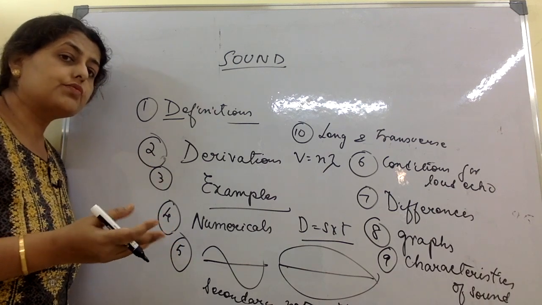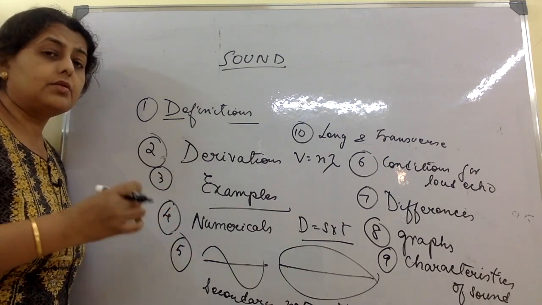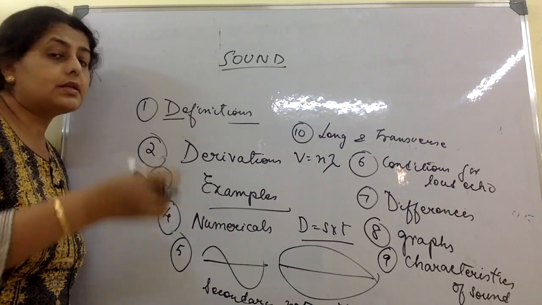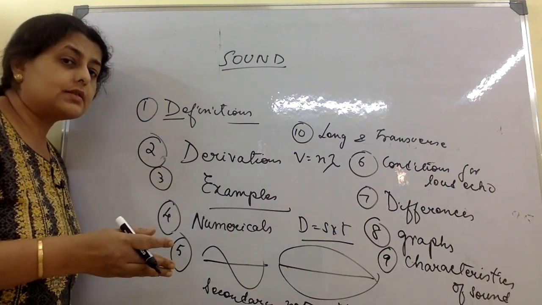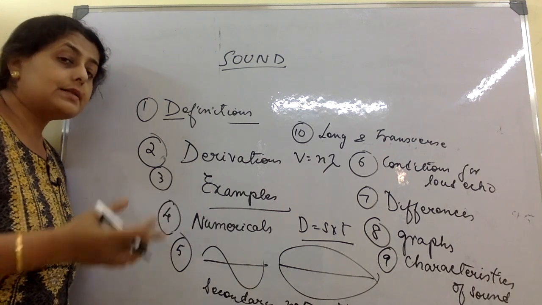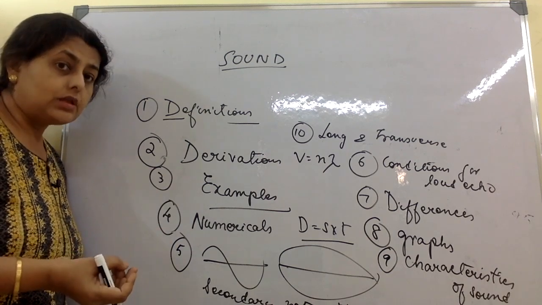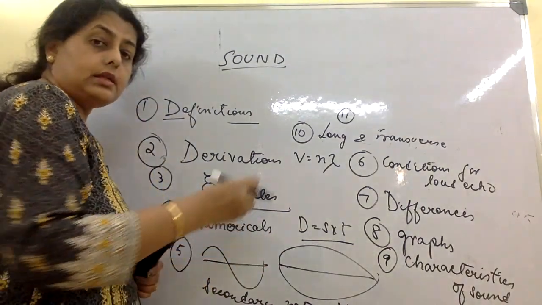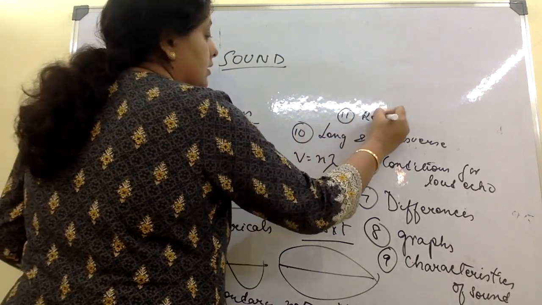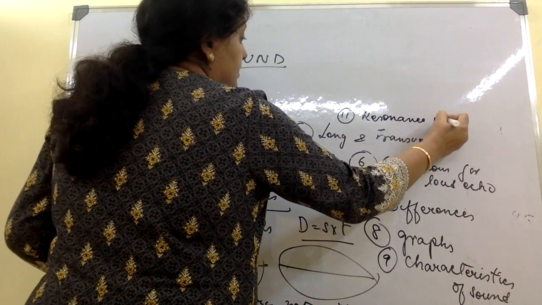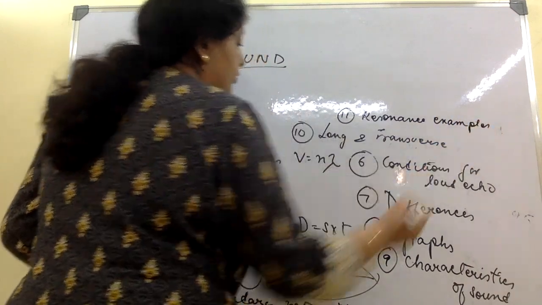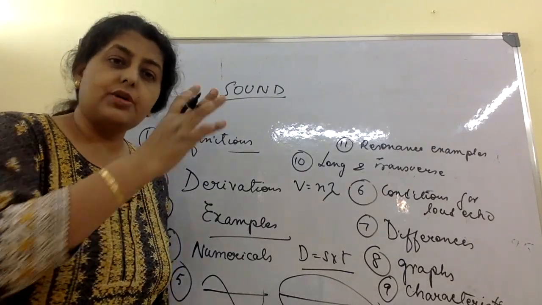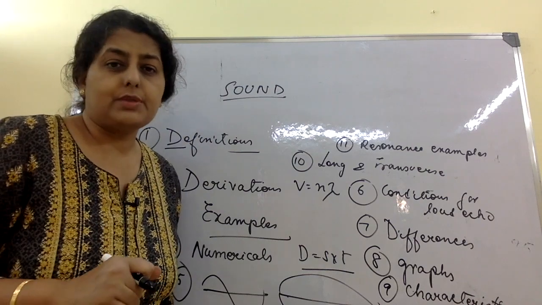One is definitely the soldiers one, and another very important example is where the resonance is repeated in an air column. After which distance, after what time is the resonance repeated in an air column? Why does it happen? So that question is again important. I can write the 11th one also, resonance examples in detail. Okay, resonance examples in detail. So that was actually a summary of the whole chapter of sound in your exams in ICSE.